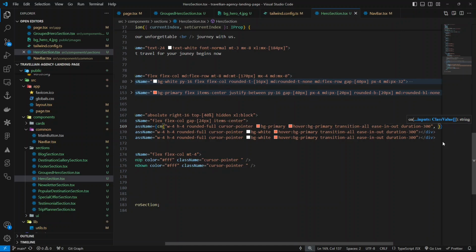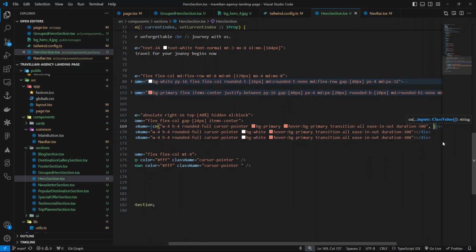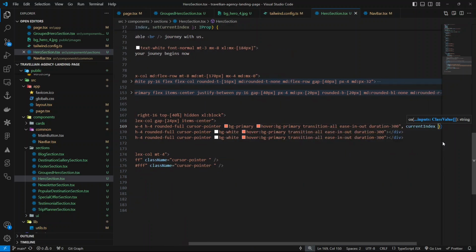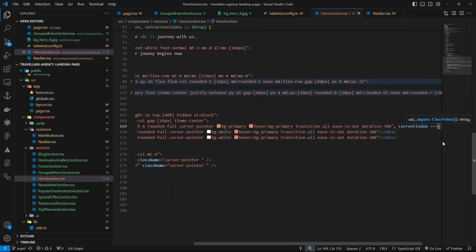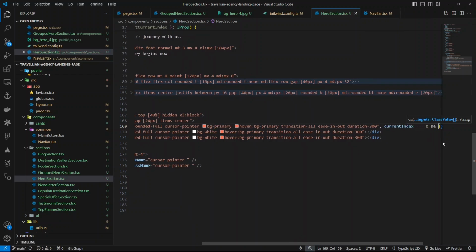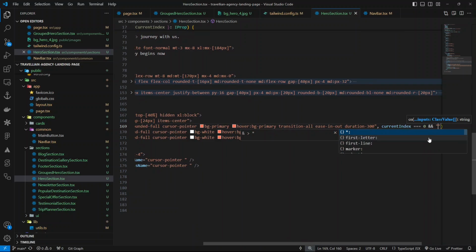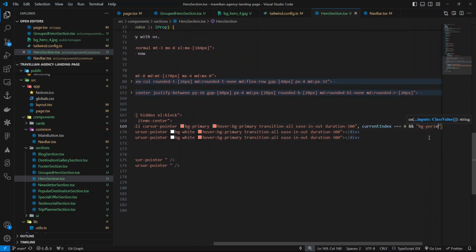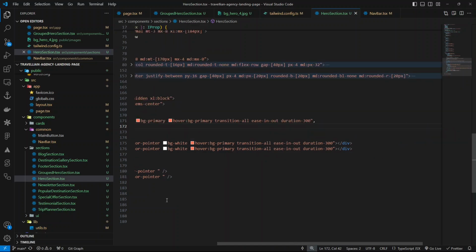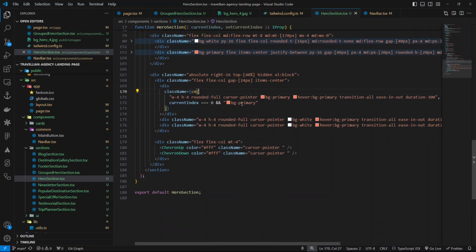So if the current index is equal to 0, yeah, give us bg primary. So we can take this off from here, which is fine.